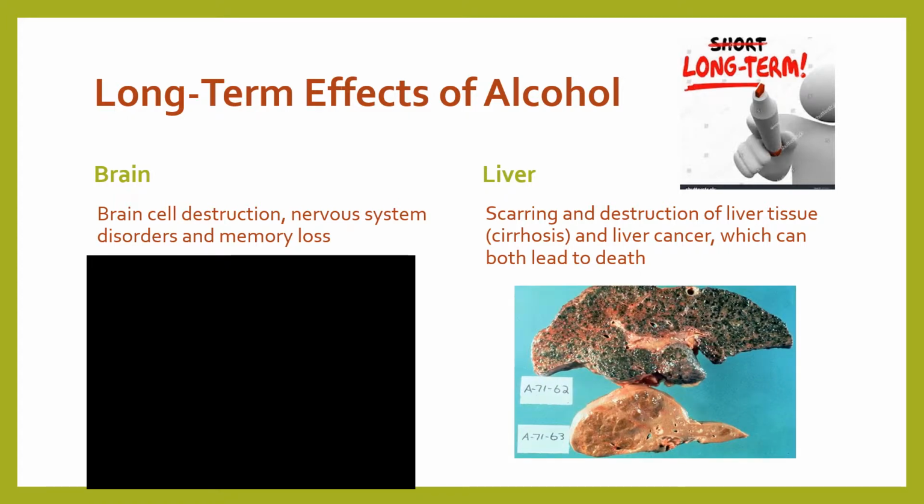Now in this picture, like the video, you can see a side-by-side comparison of a cirrhotic liver, the one on top, and a normal liver, the one on the bottom. Note the difference in color, size, and texture. The one on the bottom is smooth. The one on the top looks like it's got dirt in it. It looks like a scab. So there's the difference, and it's much bigger. It's so swollen.